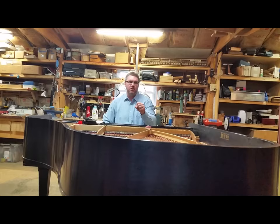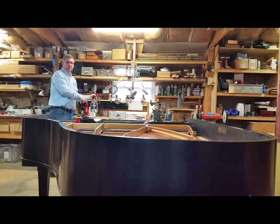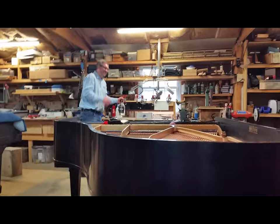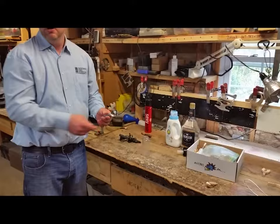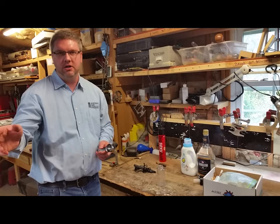Here's the formula I use. We're going to use fabric softener and this is pretty near 100% alcohol — it's 95%. We're really going to soften these. I want a classical tone out of the piano with much better sustain. We're going to get more of a bell-like tone out of the piano.